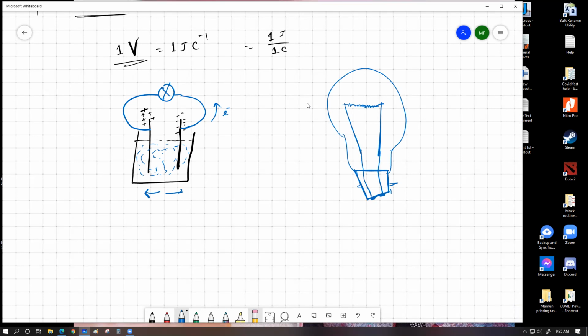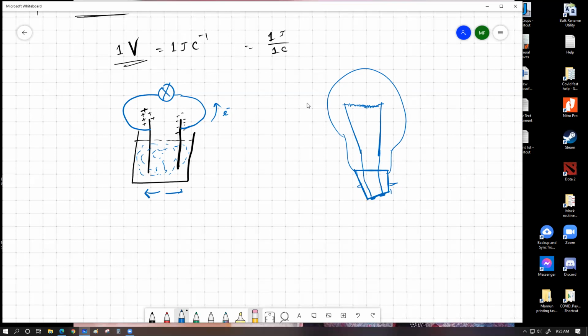Because this wire is very thin and very long, it produces a very significant amount of resistance. Since it is thin, it doesn't want to flow too many electrons through its cross-sectional area, and it's also long, so it's a long wire with a very thin cross section. Both of these factors contribute towards a much stronger resistance, and whenever the electrons have to flow through this stronger resistance, they will have to spend their electrical energy to pass through the filament part.